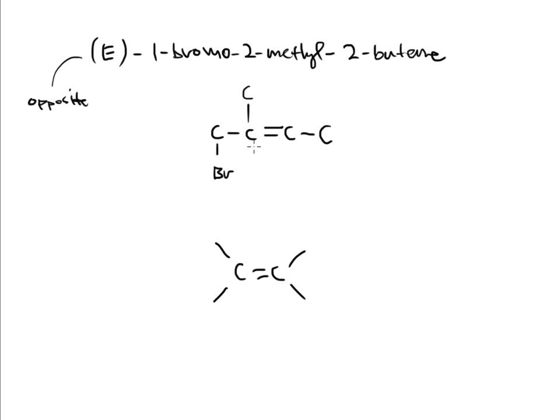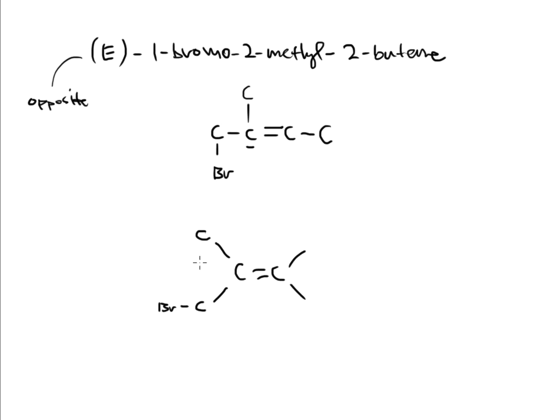All right, so on the left-handed carbon, what kind of groups do I have? Well, it looks like I've got a methyl group, so I'll draw another carbon. And it also looks like I have a carbon with a bromine on it. So a carbon and then a bromine off of that one. So there's the setup. And then over on the right-hand side, it looks like I have a carbon and a fourth bond that's not drawn, and that's understood to be a hydrogen. So I have a carbon and a hydrogen over here.